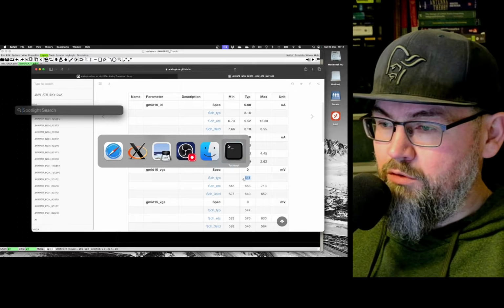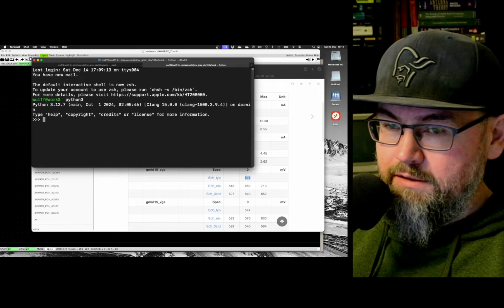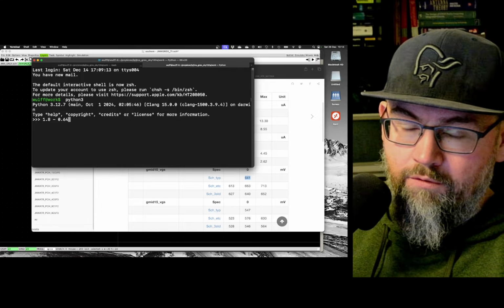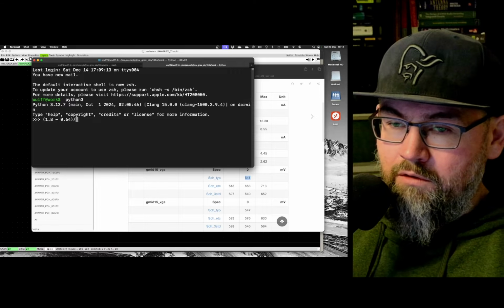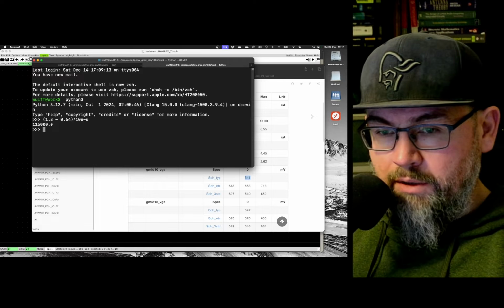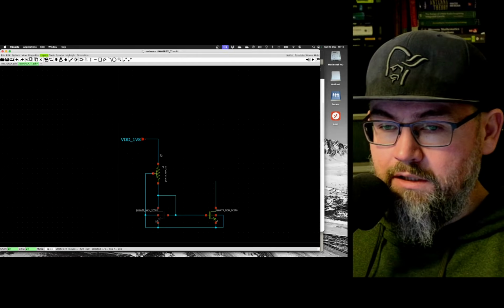Let's jump to the terminal. Python 3, let's see. So we have 1.8 volts minus 0.64. And then I want 10 microamps. So I need about 116 kilo ohms.